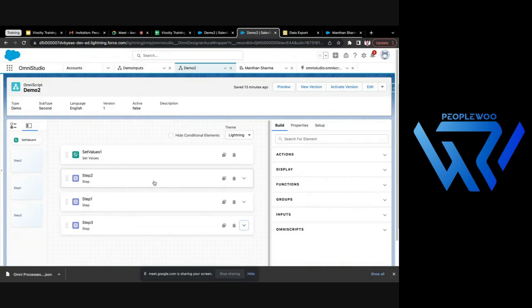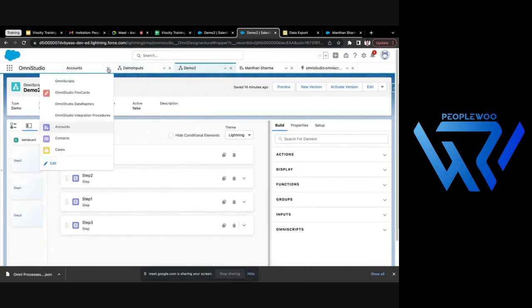Currently, we have given the Omniscript basic inputs. Now, let's go to the flex card. So what we will do, we will cover the flex card. Then we will go to the data raptors. After getting the basics of data raptors, we will include Omniscript with data raptors. Then we'll do flex card with data raptors, and a similar thing with integration procedures. So this is about the Omniscript part. Now let's go to flex card.